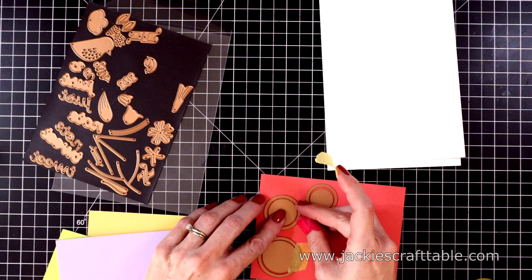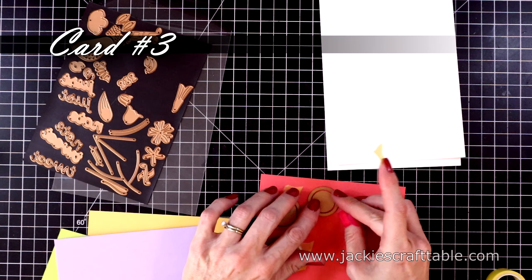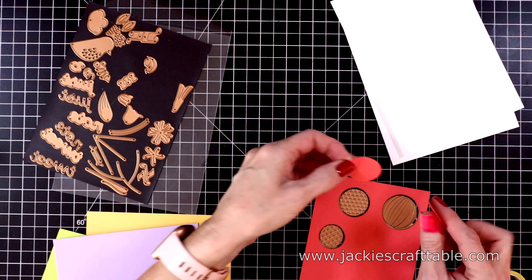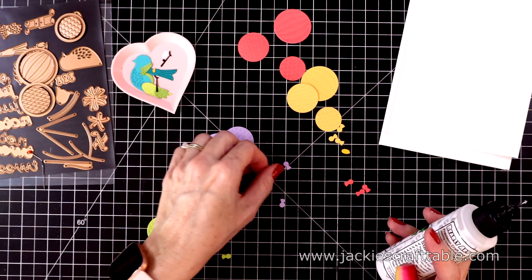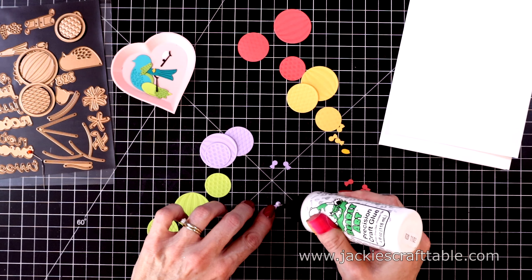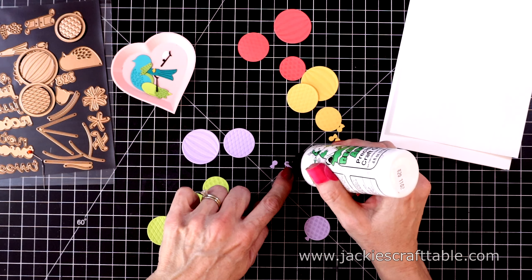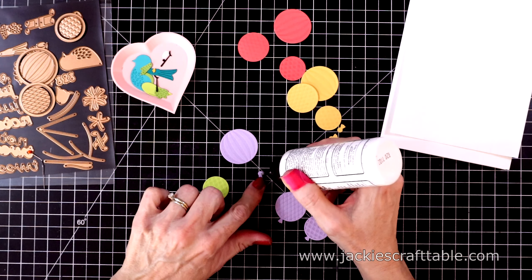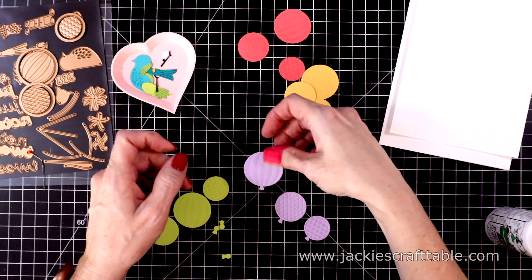I do a lot more die cutting for card number three. I want to cut out a lot of these balloons — I wasn't sure which colors I wanted to use, so I'm going to cut all three out with many different colors of cardstock and keep them in my stash. I wanted to show you the cute texture you can impress into these — those are so much fun. They also come with a die that cuts out the little tie at the end of the balloon, with a nice circle so they're easy to attach. If you leave off the tie pieces, you could just use them as circles to make a cute geometric card.